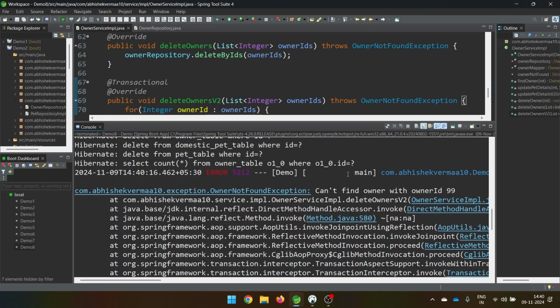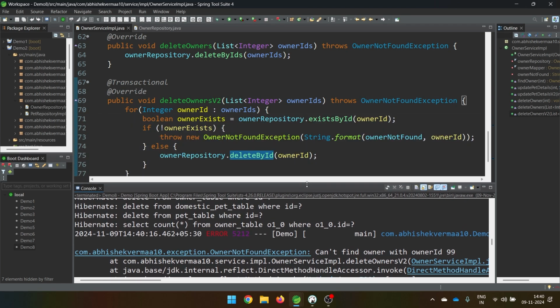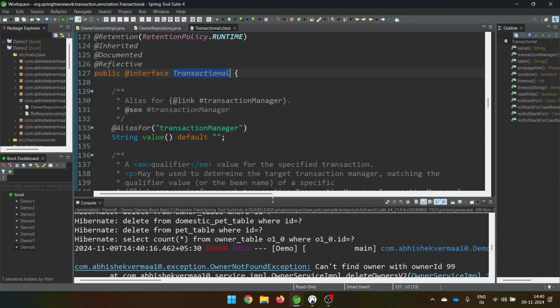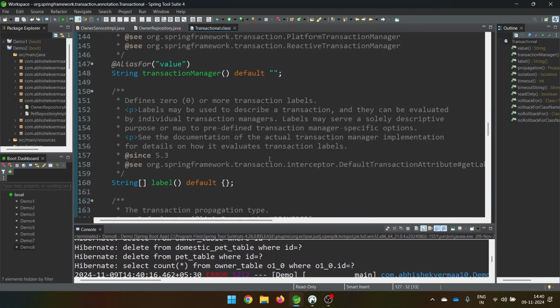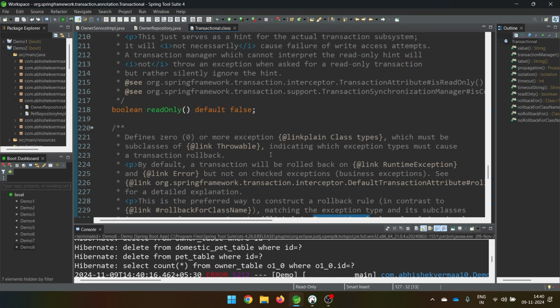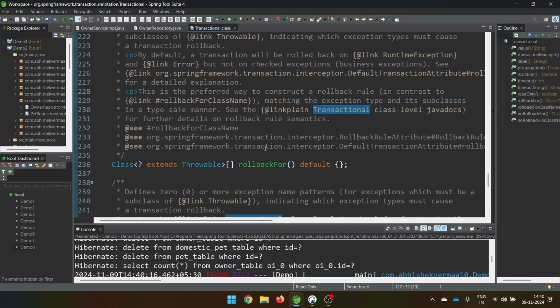Okay, so still what it did was it was deleting this first ID. Yeah, and then for the second ID it was saying there is an exception, but that means this @Transactional didn't work for me. Why so? Because let's go inside this and see how things look. For this we just need to look for something like where it is. So here, yeah, there is something like this, rollbackFor.